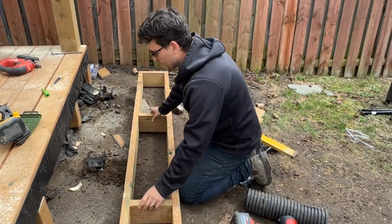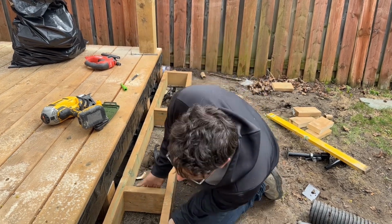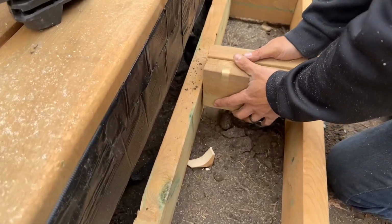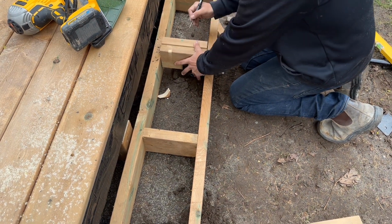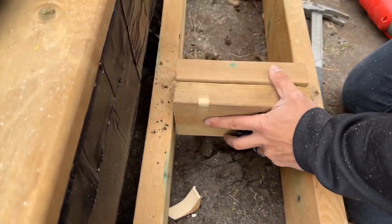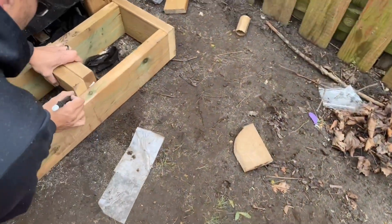Right, we'll take our box, slosh it over, make sure it's lined up. This is going to act as a beam. It's going to go in between here and here so we can see what we're doing. We know this is where we want it. Going to mark here, here, here, and here. It's pretty rudimentary. We'll do the same thing over here. All 3 of them. Mark them now.